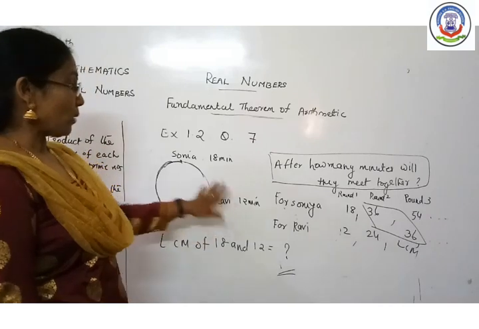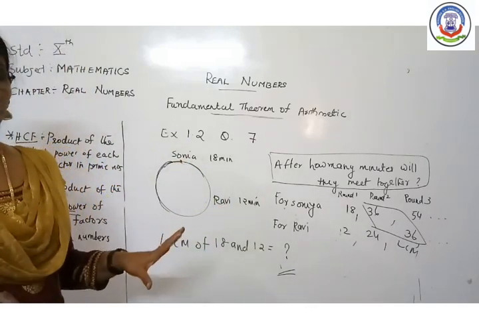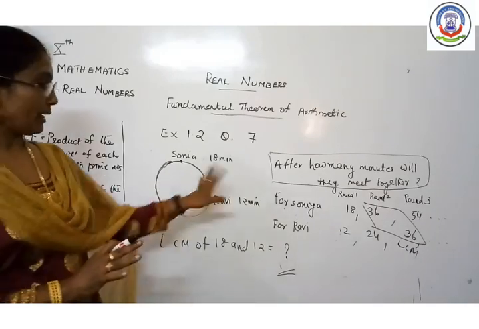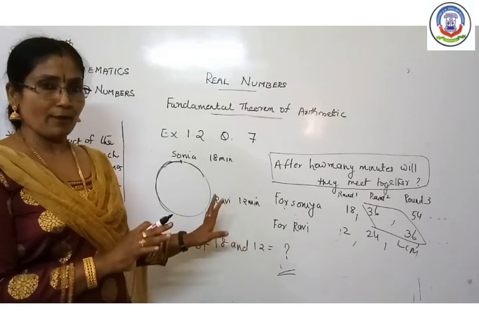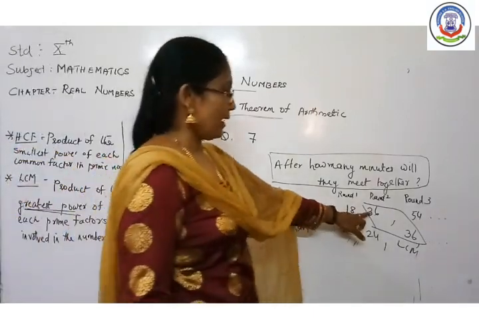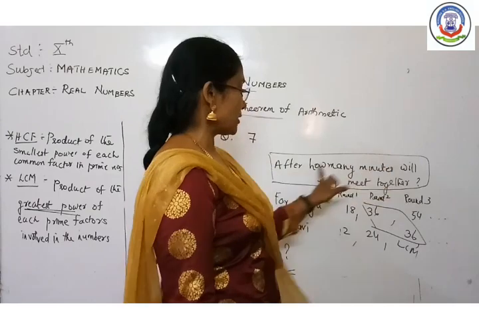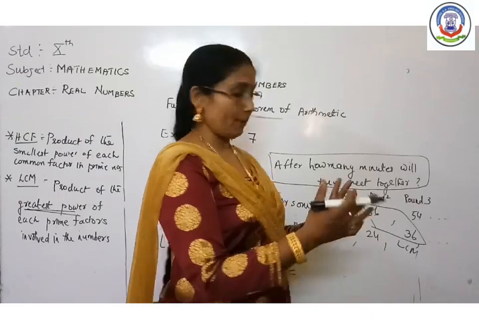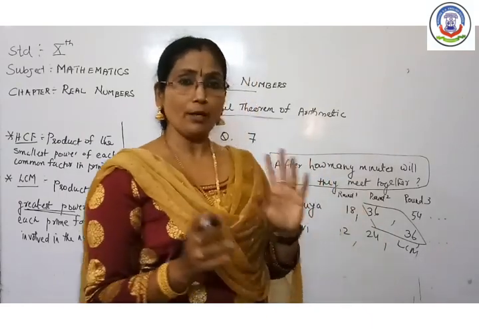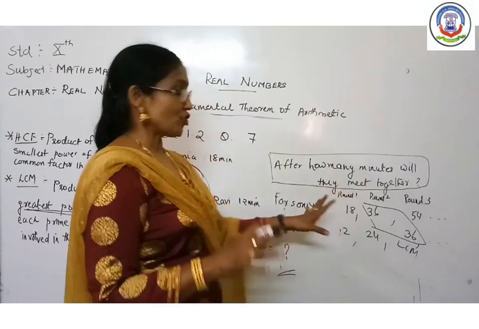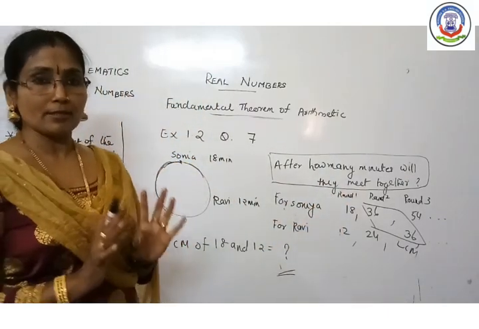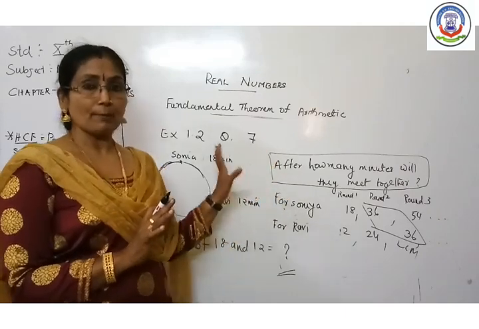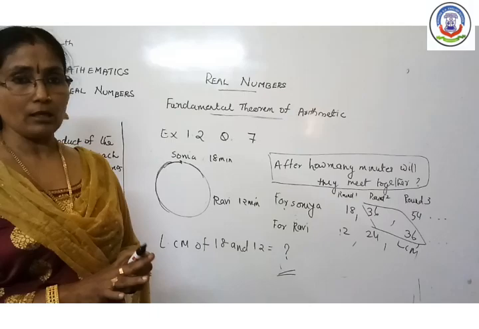Clear for you? That means in this question you have to find out the LCM of both the numbers, then you will get the answer. 18 and 12, you find out by prime factorization, so you are going to get the answer 36. That means after 36 minutes they are going to meet together. Anyway, they will complete 3 rounds at the same time, but Sonia will complete only 2 rounds. That's not a matter for us. The question is after how much time they are going to meet. Now you clear this sum, I think. It's a very important sum. This is a practical application of LCM using this fundamental theorem of arithmetic.